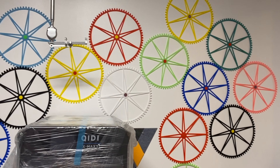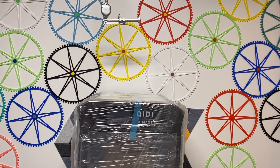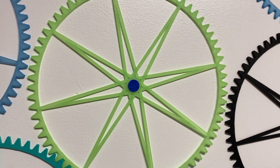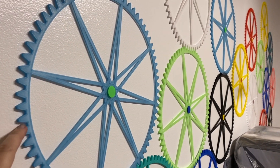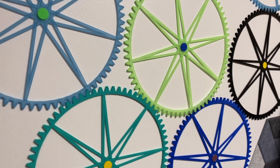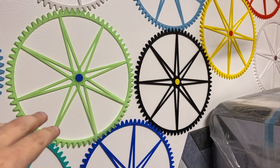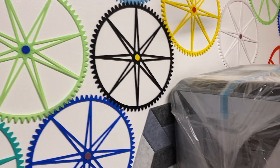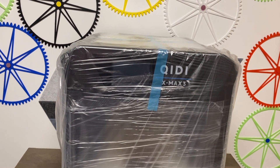I might as well show you something I did just for fun — I found a gear design and made a 3D printed gear wall. I even made my own little supports for each piece. It takes an amazing tiny bit of effort to spin the whole gear system. Eventually I'm going to attach a little Lego motor to just run and spin it. On top of that, half of these are glow-in-the-dark filament, so at night some of these will just glow and spin — really cool.